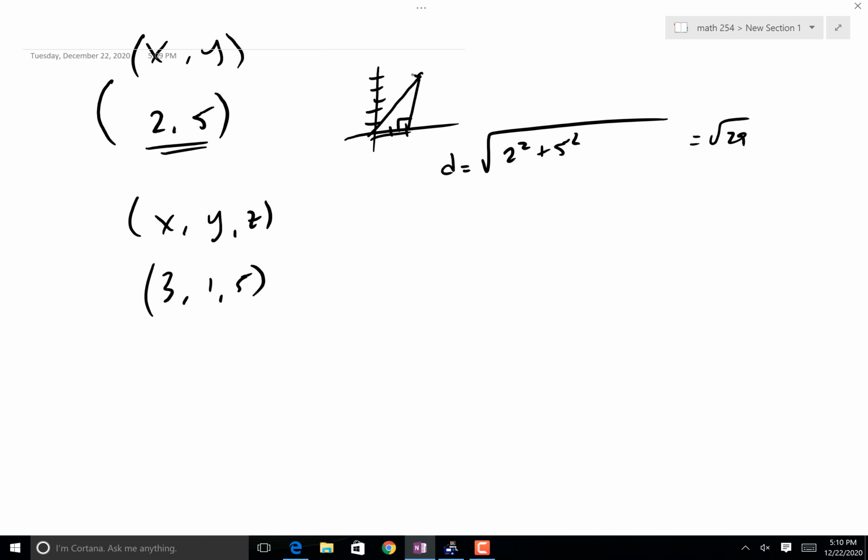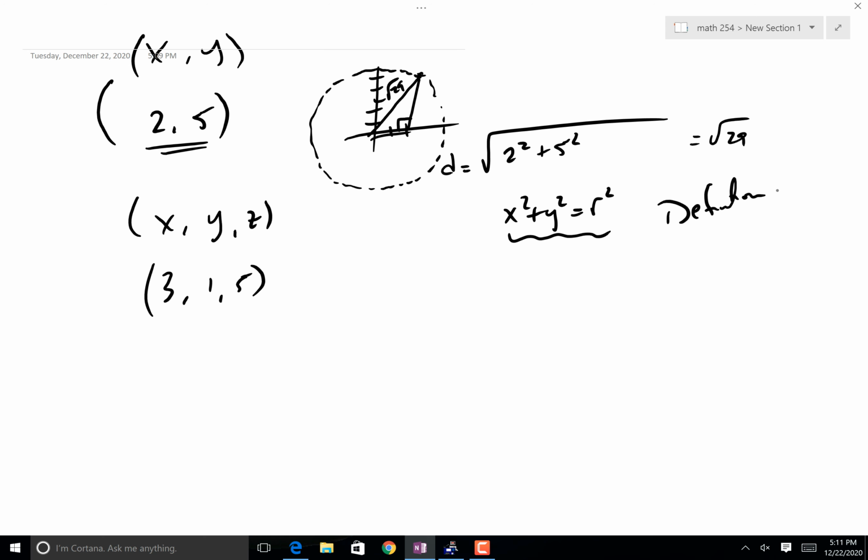But what it really is, and I think a lot of people forget about this, is that if you were to draw a circle around here, the square root of 29 is the radius of that circle. Or another way of saying that is that x squared plus y squared is r squared. That is literally the definition of a circle. What the heck does that say? A circle. And really, it's Pythagorean theorem. And really, it's the distance formula. It's all the same thing. Now, note, this is only the positive half of that circle. So obviously, if you were to solve this and graph this, you'd have to graph it in 2 pieces, and we'll look at that in a minute.